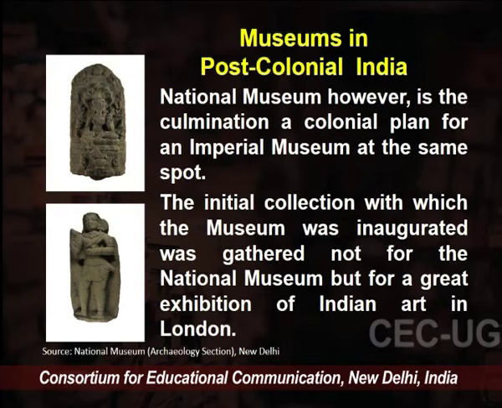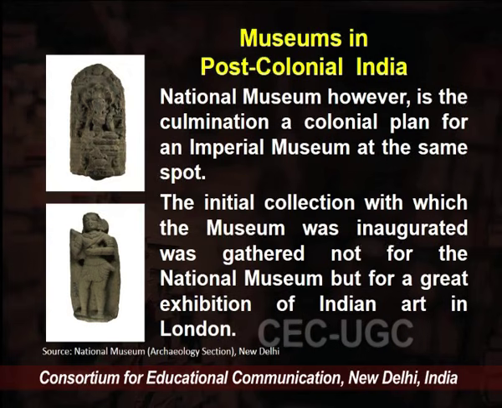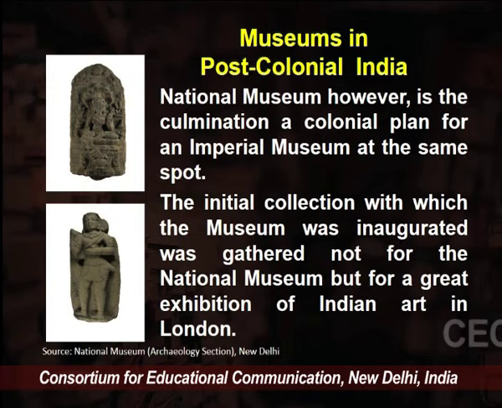However, interestingly, one must note that the National Museum is the culmination, in fact, of a colonial plan for an imperial museum at the same spot. The initial collection with which the museum was started or inaugurated was in fact gathered not for the National Museum, but for a great exhibition of Indian art in London. Now, in the interwar period between the end of the First World War and the beginning of the Second World War, there were a lot of proposals of various kinds of museums to come up, and largely a focus was also on in situ museums, which had been emphasized since the time of Lord Curzon.